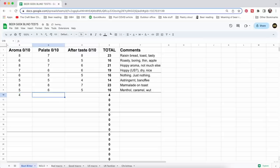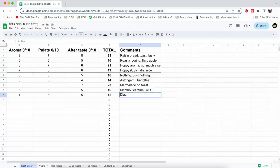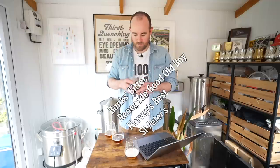And the caramel comes through. It's weirdly alright. It's overly dry. There's zero hop character. There's almost zero bitterness. Just a little powderiness. Just a very nothingy beer. I don't know why these beers get released from breweries. Why is sensory, not even sensory, just somebody picking up a shift beer and going, well, that's not right. Right, diacetyl, caramel. Ugh. Wow, okay.